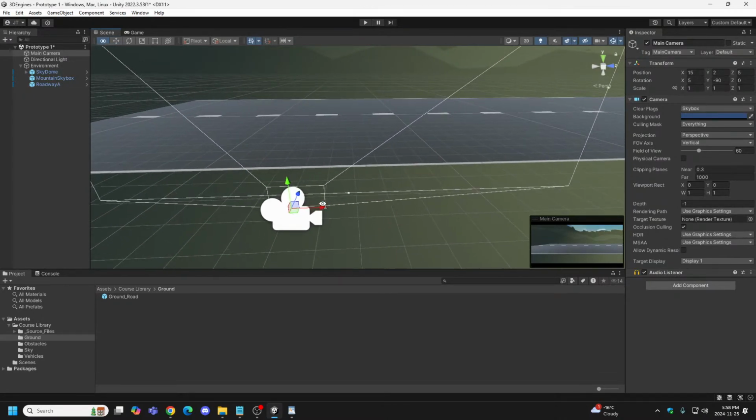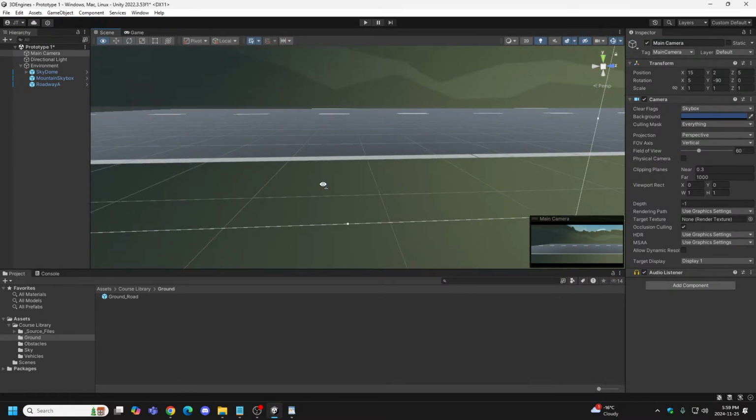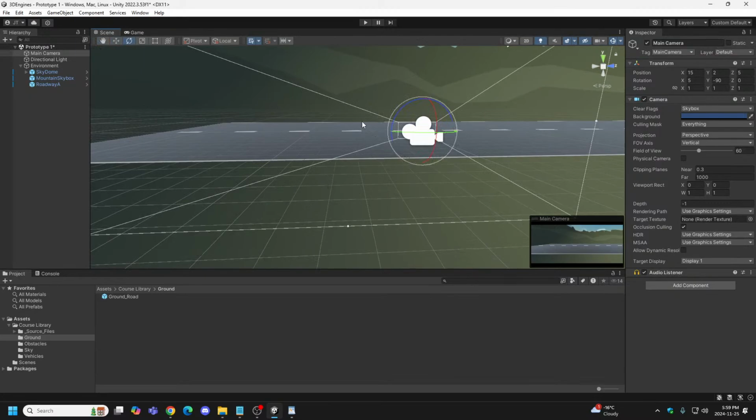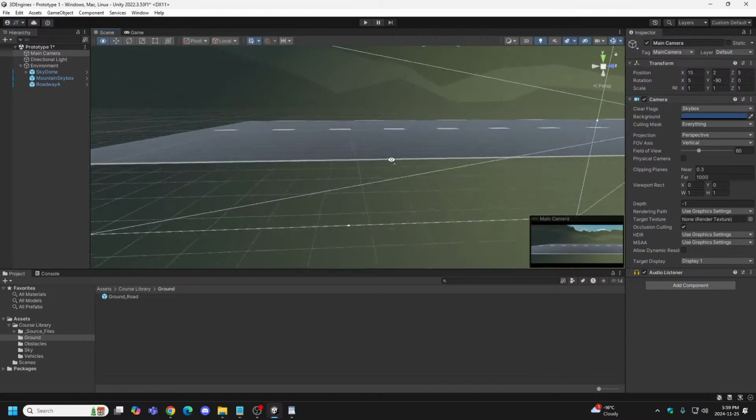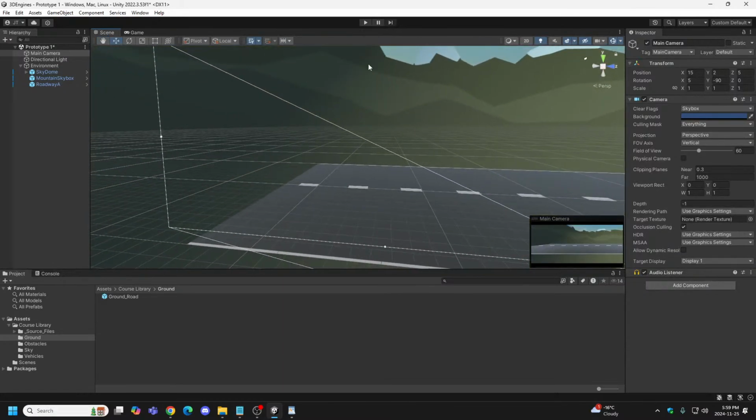Our Y is up. And then our Z is this way, right? Make sure, so you can click up here, or you can press your Q, W, E, right, to select through it quickly. It's gonna happen lots because I right click and I use the WASD a lot to move around.